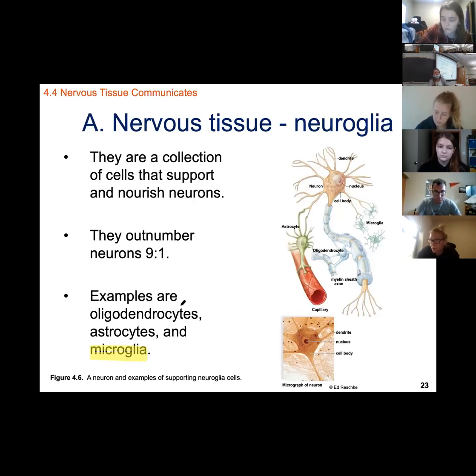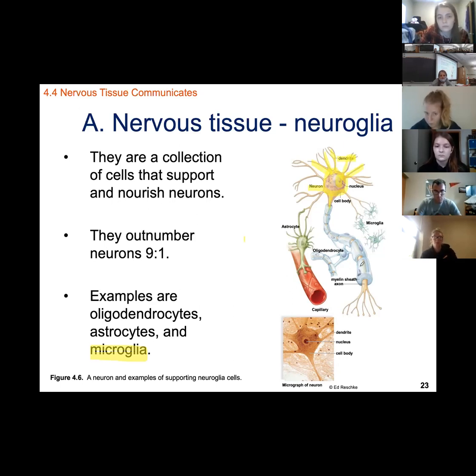Okay, just a little breakdown of what that top picture looks like. We've got that cell body here in the middle, if I can draw. Cell body with a nucleus in the middle. This is considered a neuron. The dendrites are the branch-like parts that come off the sides, and they do exactly what you think they do. They communicate to other neuron cells, and then the axon is what carries it from one to the other.